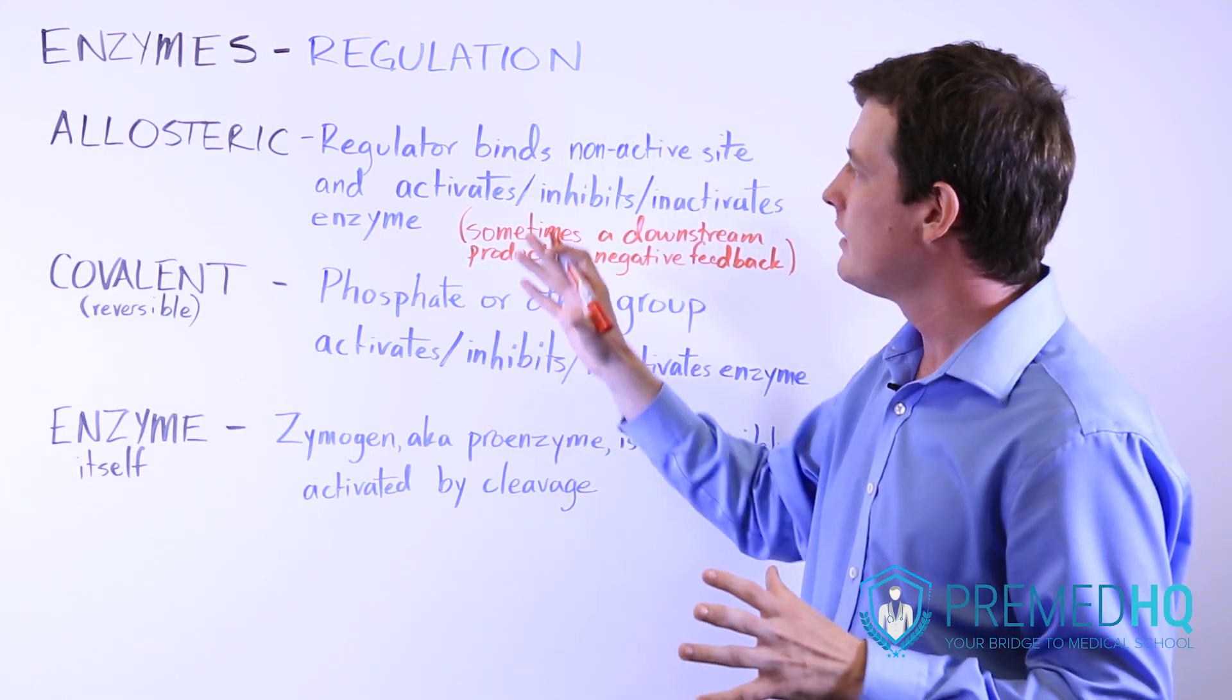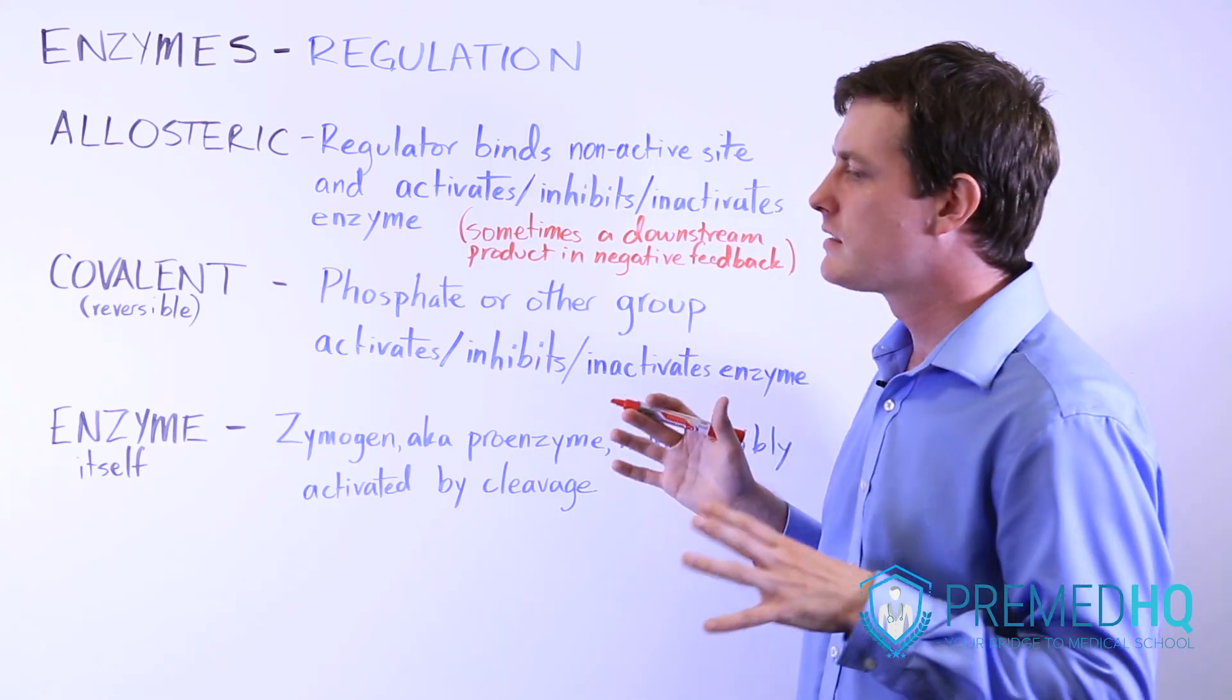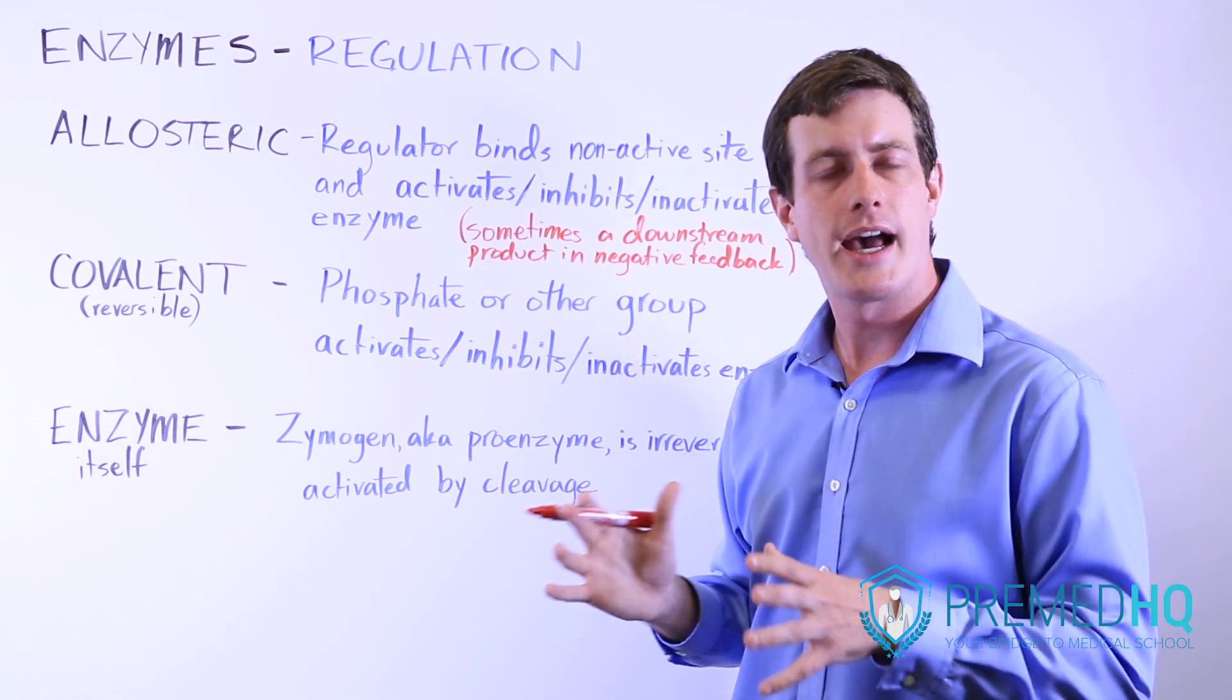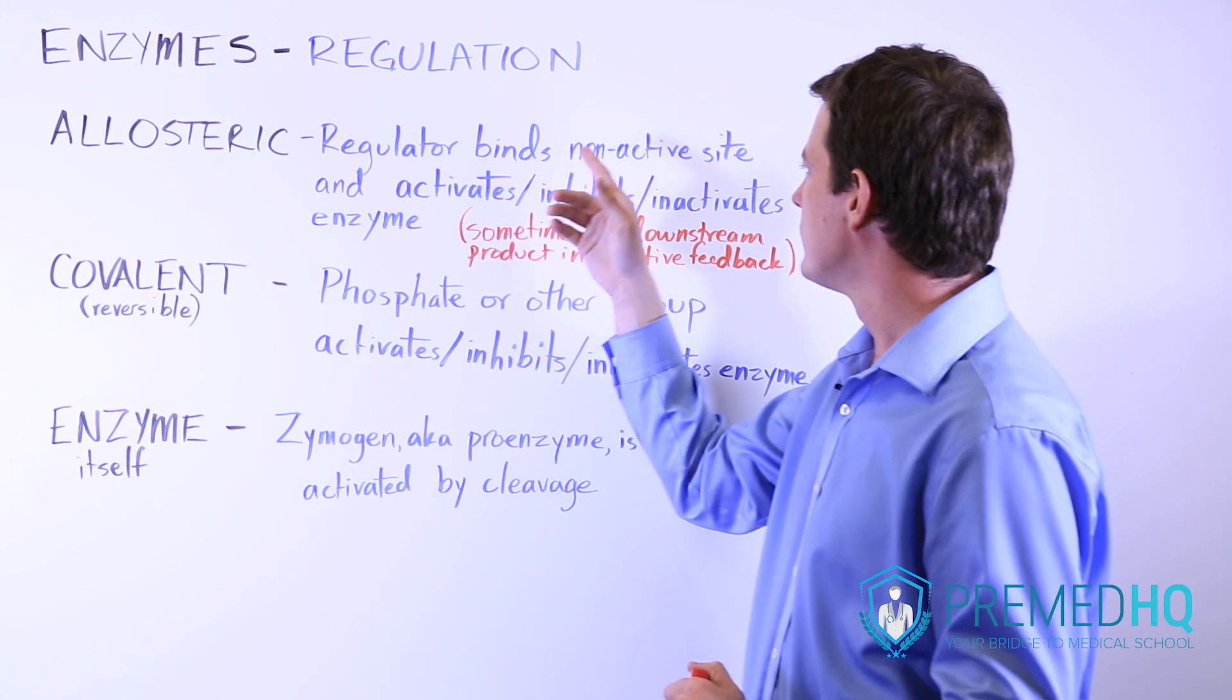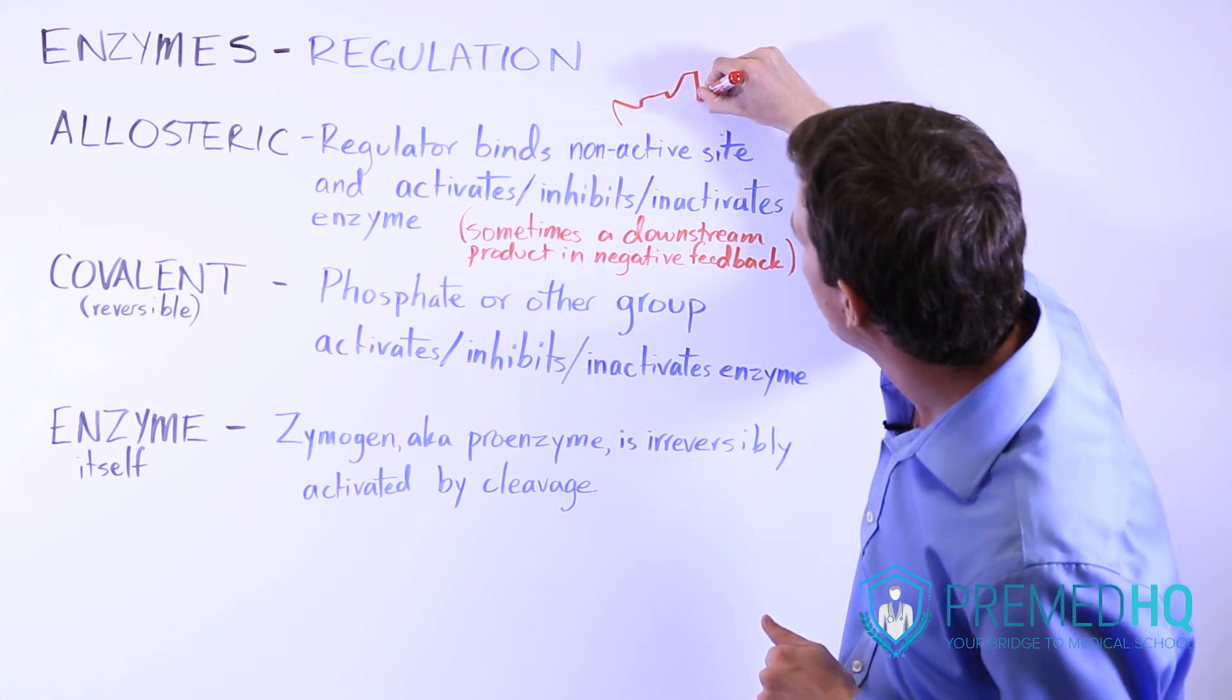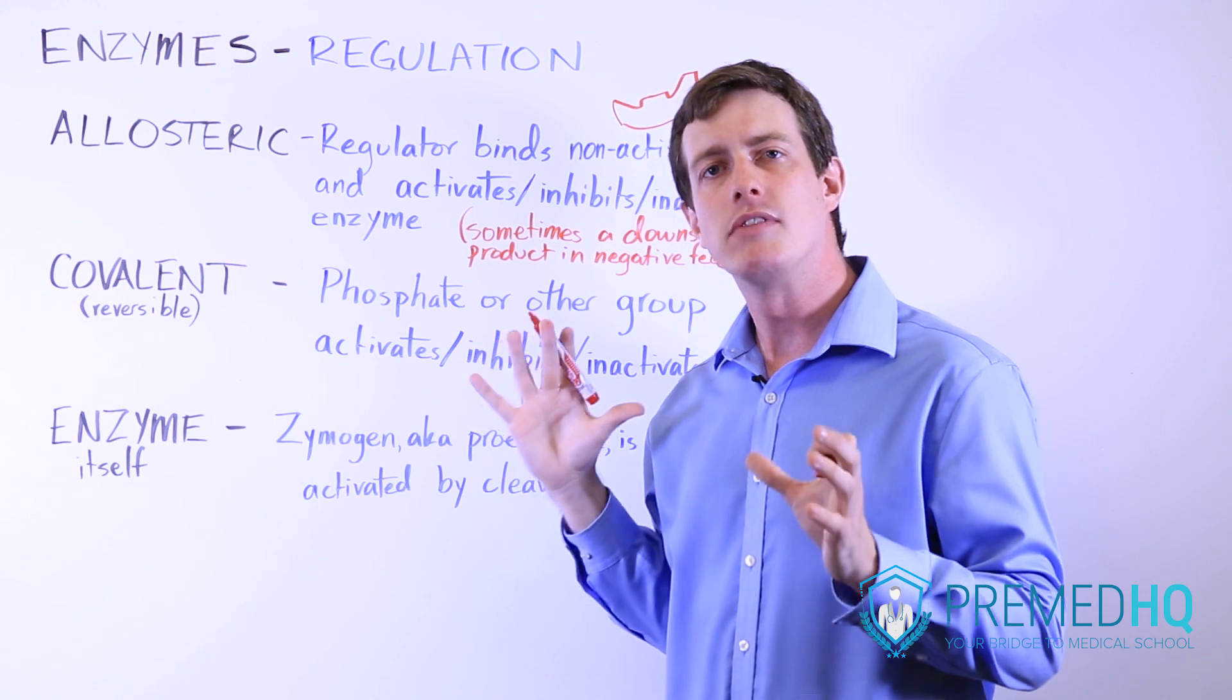And when it is in that other site, it often will induce a change in the conformation of the enzyme or something else that makes that enzyme, oftentimes it will inhibit or make it less likely to be able to operate and catalyze the reaction that you're trying to catalyze. So allosteric regulation, the key thing to realize is that the binding site is not at the active site. So if we have an enzyme here, like this, and we'll just say this is the active site, the allosteric regulator might bind somewhere down here. And in doing that, it might induce a change in the shape of the enzyme.